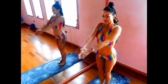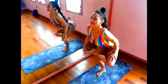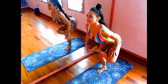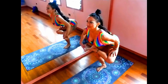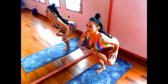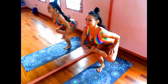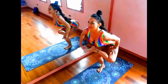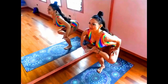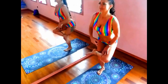Inhale up. Gonna balance. Draw your left leg over your right thigh, above your ankle. Press your left big toe into your index finger on your right hand. Use your left hand to press your left thigh towards the floor. Don't press on your left knee. Never press on your knee. It's just bad in so many ways. Trust me. Press into your thigh towards the ground. So here you're getting a lovely hip opener and balancing at the same time.